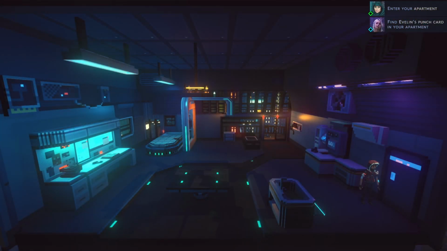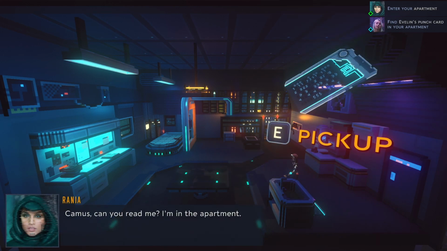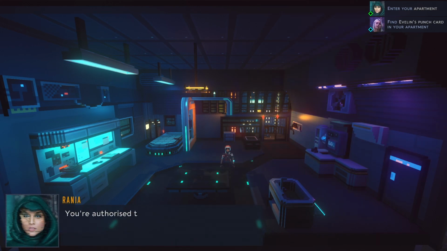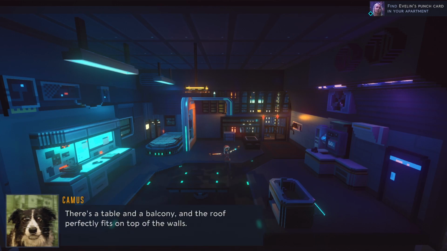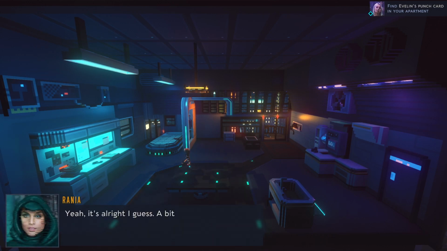Wow, look at this. We can actually see our apartment. No way. Oh my god, I'm loving this. This is so cool. Camus, can you read me? I'm in the apartment. You're authorized to access the systems in here. Huh. I am here. It is amazing. There's a table and a balcony, and the roof perfectly fits on top of the walls. Yeah, it's all right, I guess.